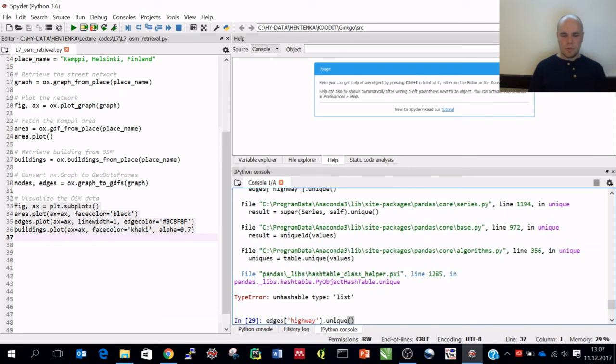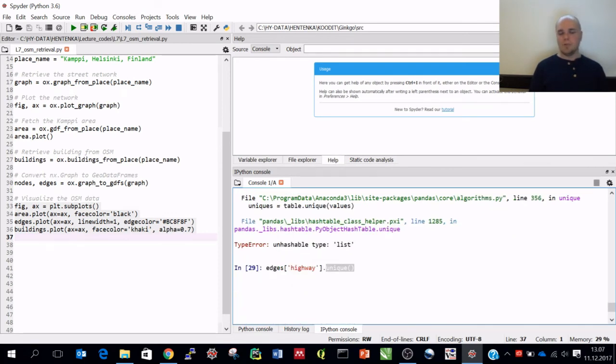Okay, if you receive this kind of unhashable type list error, it means that the highway column contains not only strings, but also some lists. To get rid of this error, we convert the highway into a string, so that the lists are not represented as lists but as strings that look like a list.